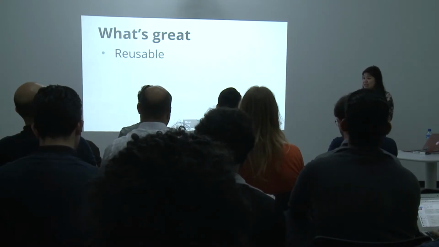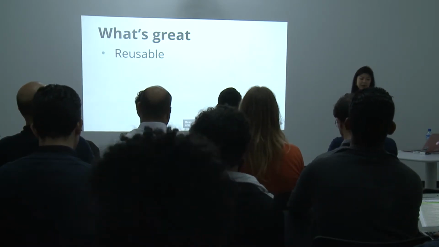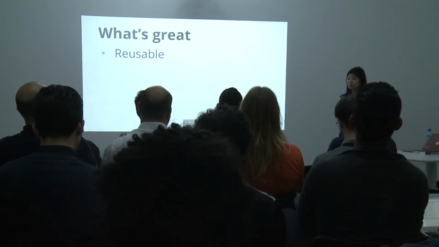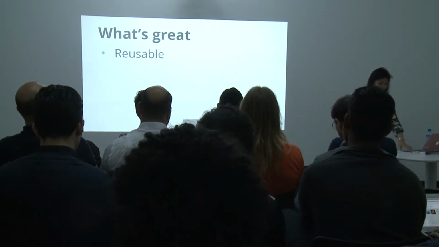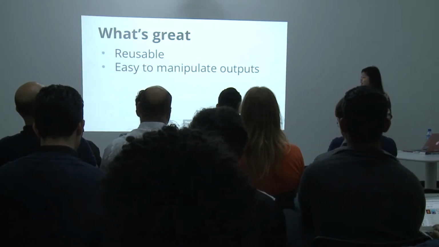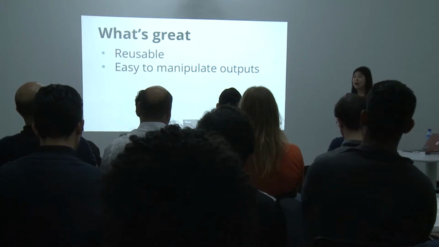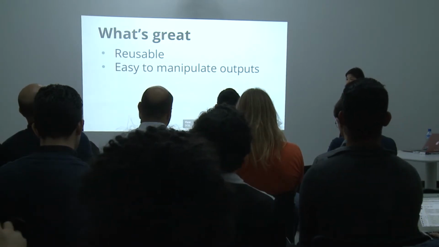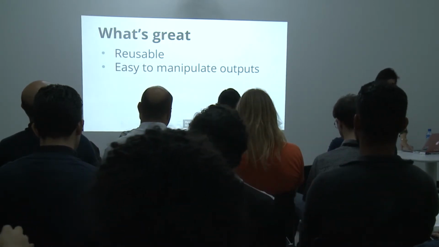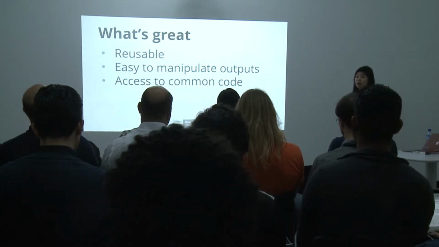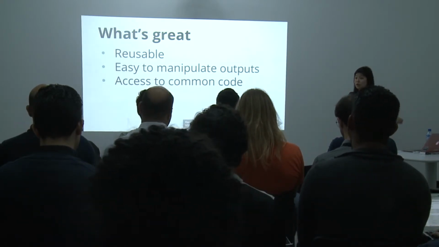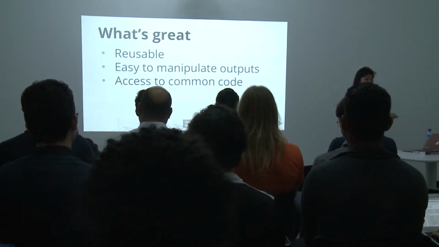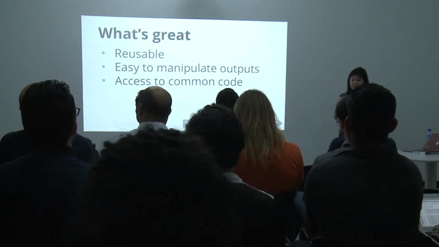Well, the first is that unlike raw SQL, code is reusable, and you only need to write the script once, and all you have to do is pass in different arguments. Second, you can really easily manipulate the outputs of the script. So when you're running it on your terminal, you can either pipe the outputs into a text file or simply into another script. And lastly, when you're writing a script locally, you have access to all of the code in your repository and on your laptop. So it's really easy for you to import functions from common code and to reuse logic that already exists.